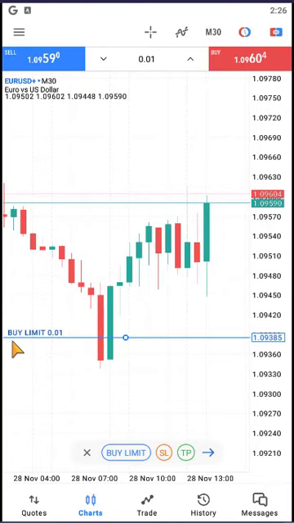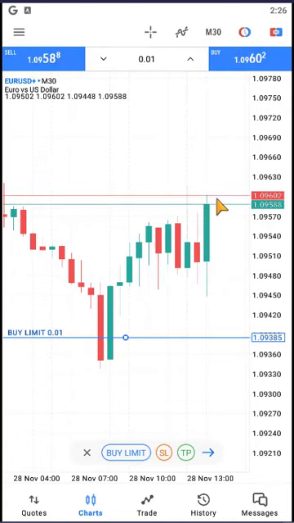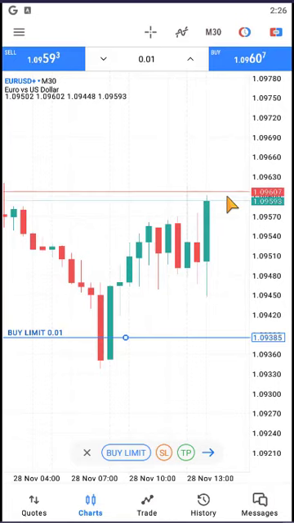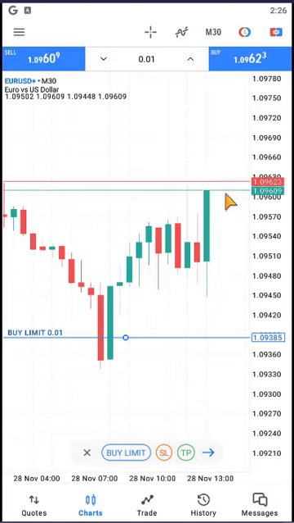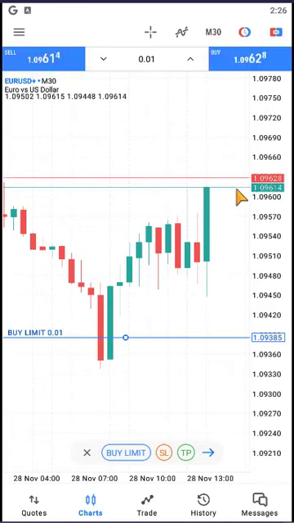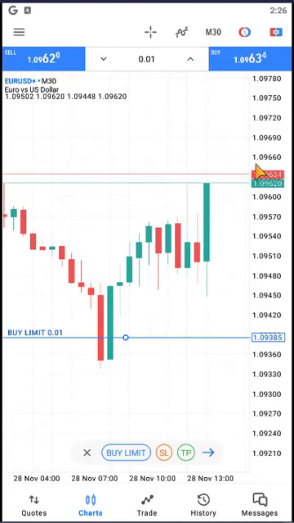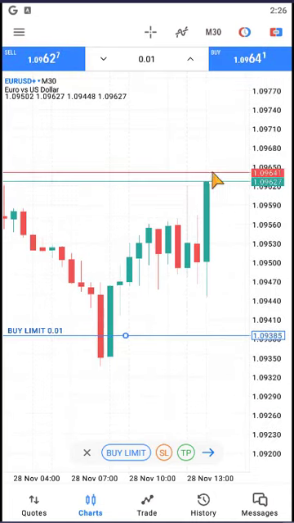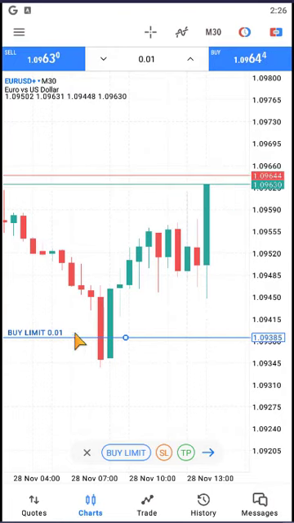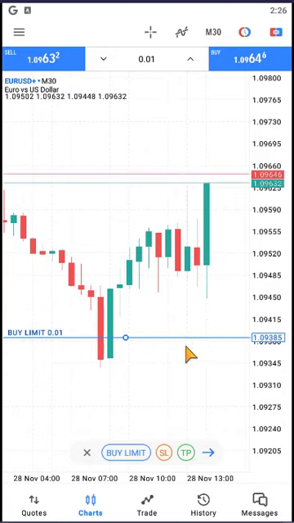So buy limit is usually below the current market price. So please, by current market price, I mean these two lines. Okay, the ask price is the red one. Of course, this other color that looks like a blue line here is the bid price. So these two of them is the current market price, as you can see, right? Now this is buy limit. So if you notice, the buy limit is positioned below these two prices, right?